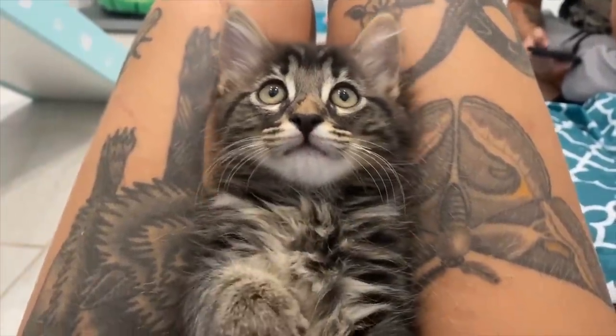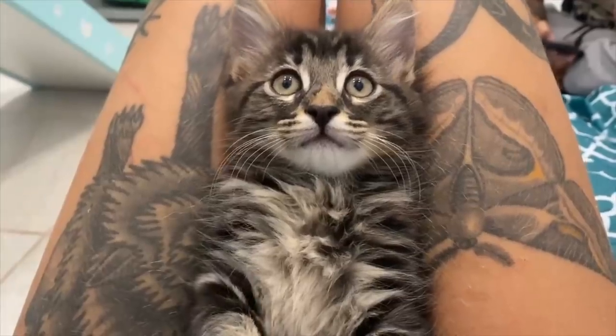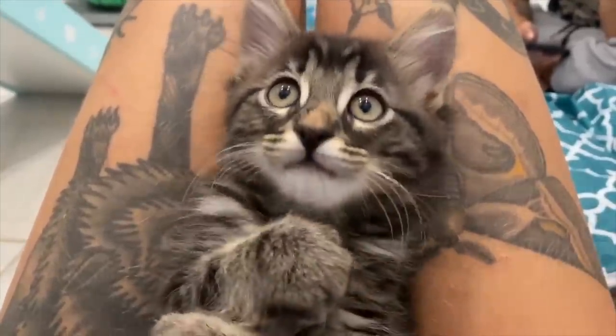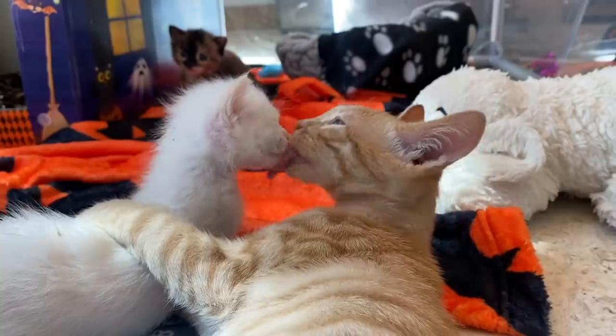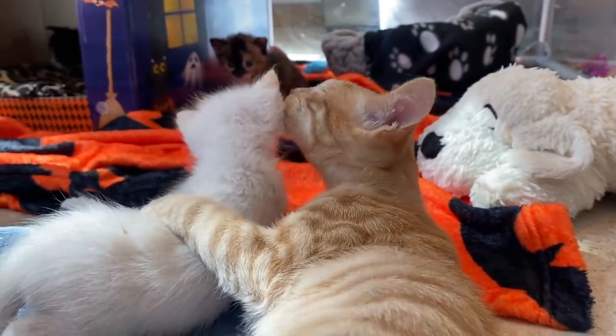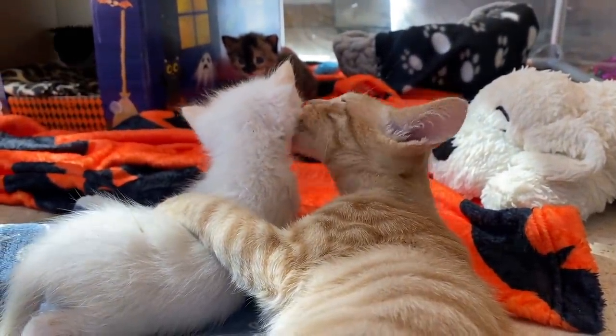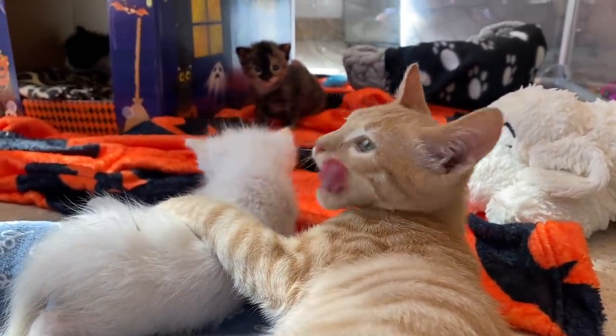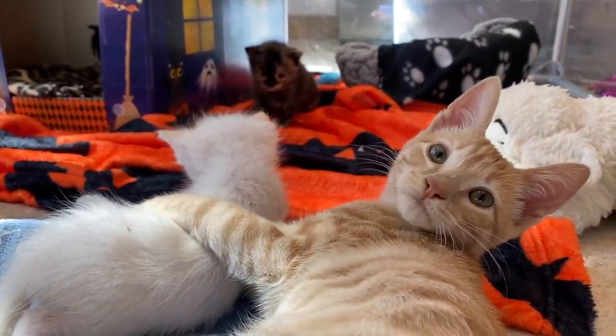And then there's ancestry. People ask me all the time about what breed my cats are or what breed my foster kittens are. And if you know me, you know that breed is really of very little importance to me because I believe rescued cats are the best cats. And in most cases, rescued cats are going to be domestic cats, maybe with some variation in hair length. But the truth is that all cats do have an ancestry and knowing something about their lineage might be really interesting information to have.